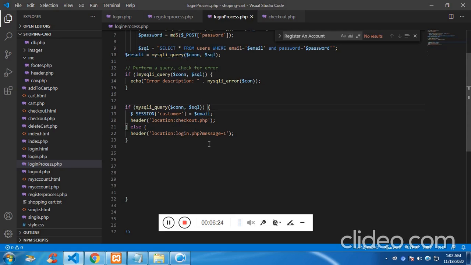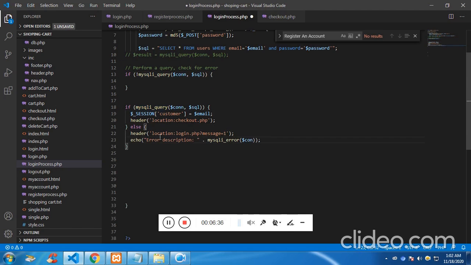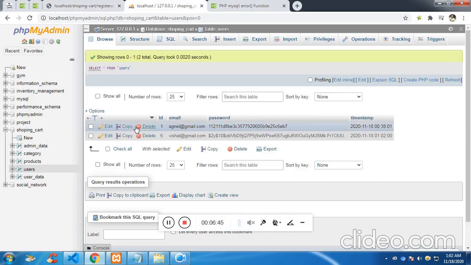That's the issue. We'll comment this out. We'll use this error over here. It won't show up because it will redirect to login.php.